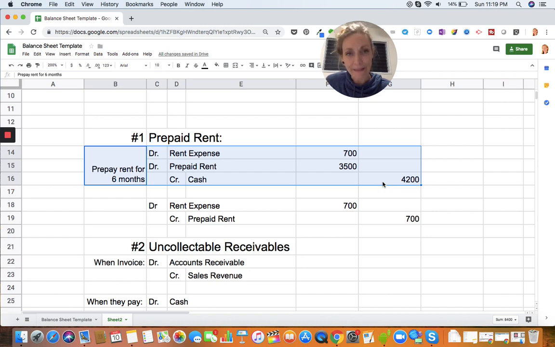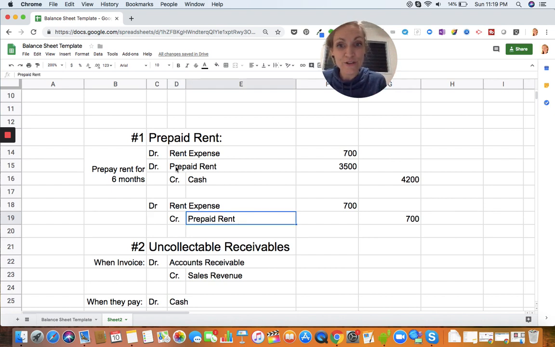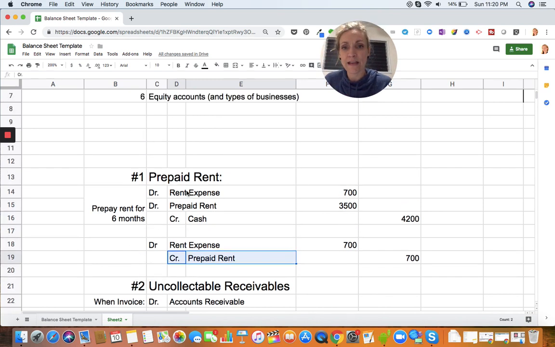Then in QuickBooks, you'll be setting up a prepaid rent account, which is a current asset. And then each month, you'll create a repeating entry that can be handled automatically because we already spent the money, to make it an entry like this: debit rent expense and credit prepaid rent. So you can see we debited the prepaid rent, and then each month we'll credit prepaid rent to take that out of there instead of cash because we already paid it. So you can see how that's handled.